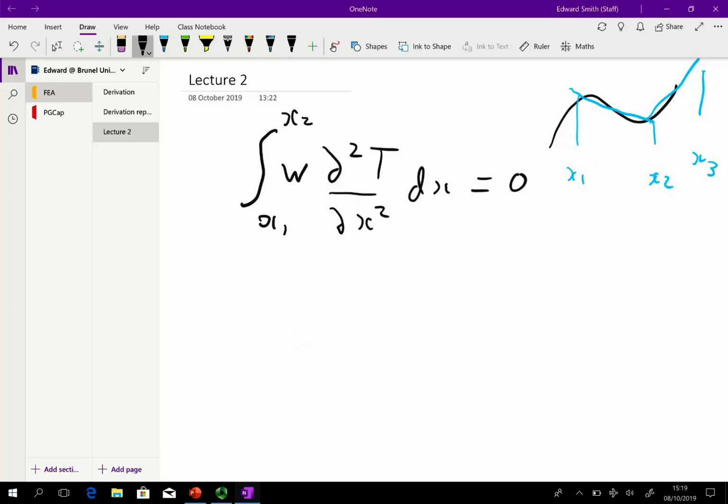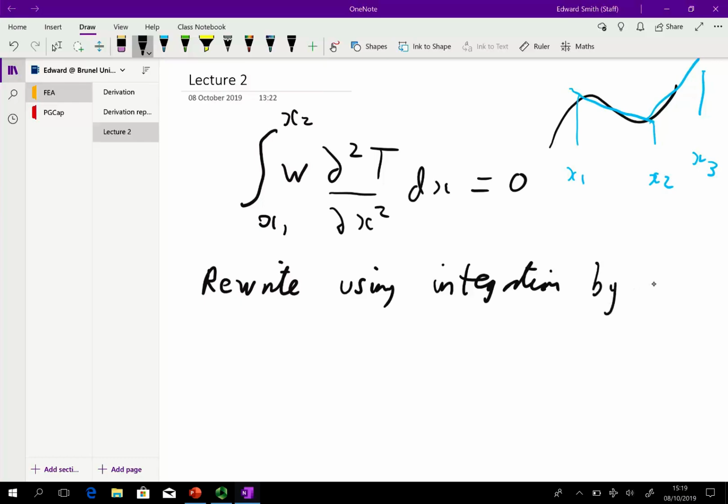Okay, so if you remember the steps I mentioned, first of all, we're writing this in what's called weak formulation. This is essentially like a weighted residual, a minimal least squares solution. And we're going to rewrite this using integration by parts to make it a simpler form. Now, the advantage of doing this is we actually get two first-order derivatives rather than a second-order derivative, which makes it easier to solve. It also has a nice advantage that the link between the two elements is essentially automatically satisfied, as I'll show you later on. So the first thing to do is to replace this using parts.